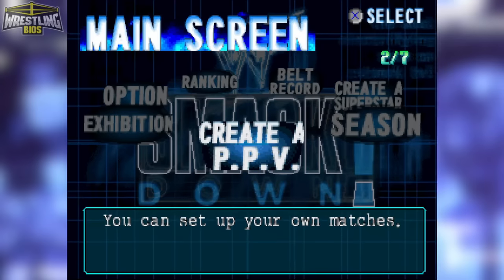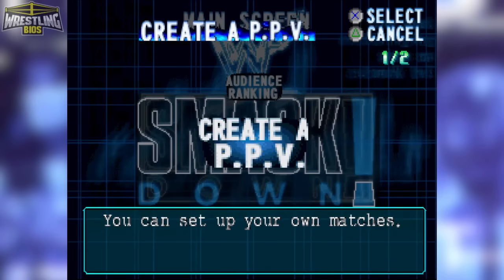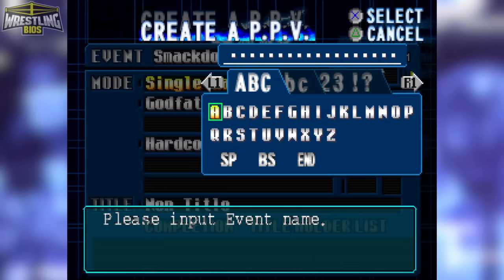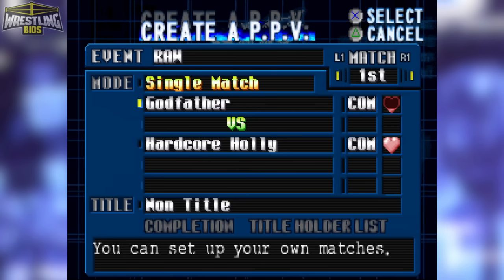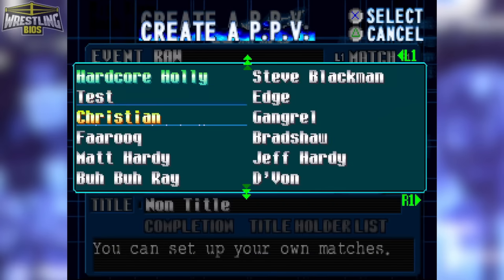Out in the main menu, we have a few modes to check out. You can create your own pay-per-view, and this mode is actually pretty interesting. Previous games would let you set out your own pay-per-view, maybe give it its own arena and let you save your event to play at a later date. But in SmackDown, the shows and matches that you book get an audience score.